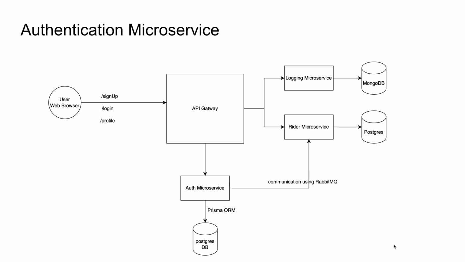So we're going to build the authentication microservice. We will define a couple of routes: sign up, login, and profile in the API gateway, and we will also have RabbitMQ based message patterns in the auth service. If you want to implement it, you can go ahead. You can set a challenge for yourself: create the authentication microservice, a new project, and connect it with the Postgres DB using Prisma ORM.